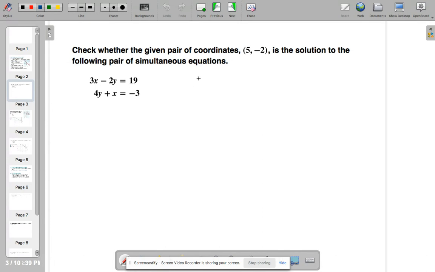So the first thing I'm going to do here is I've got the point 5 comma negative 2. Remember when we've got a point like that, the first number is the x coordinate. And the second number is the y. So I'm going to put that into this first equation. 3x minus 2y equals 19. So in other words, if I put x and y in there, I should get 19. Let's see if I do.